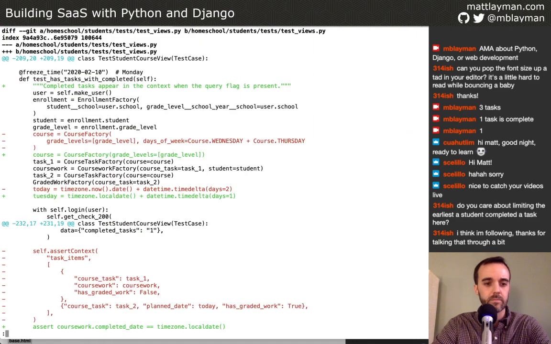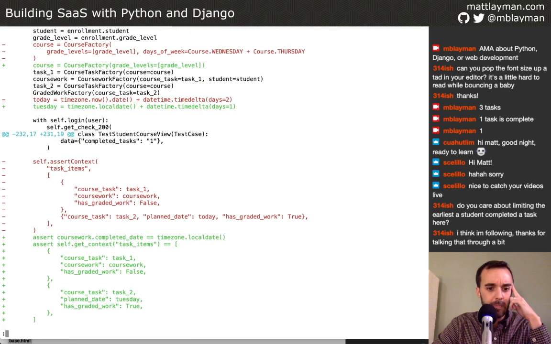Okay. Let's look at what we changed. I simplified the course factory there. I changed that to be more descriptive of what it really was. It's not a today. And then we cleaned up the assertions.